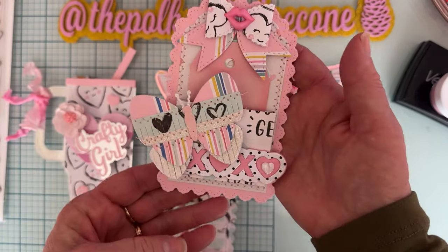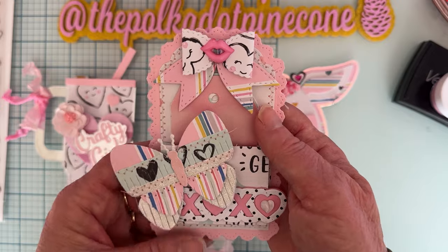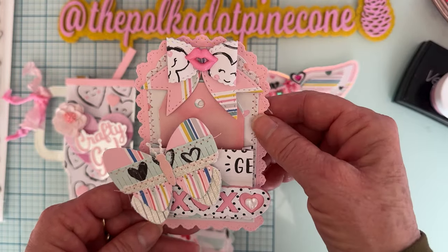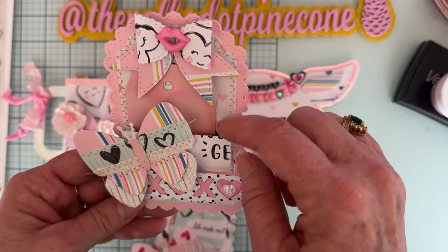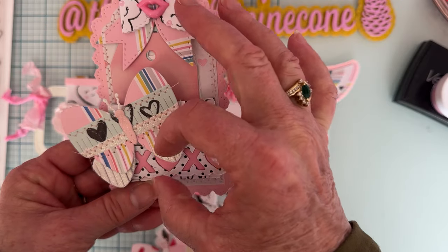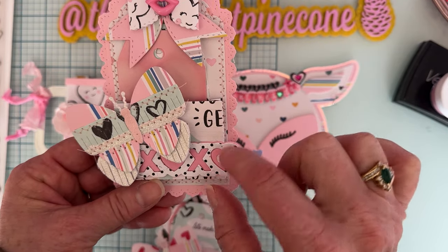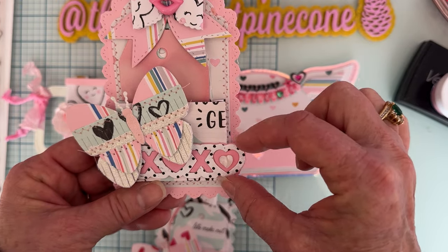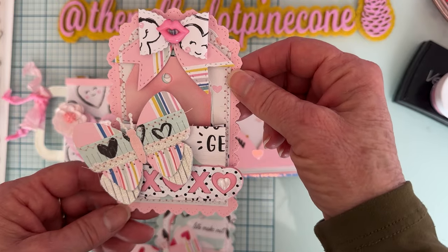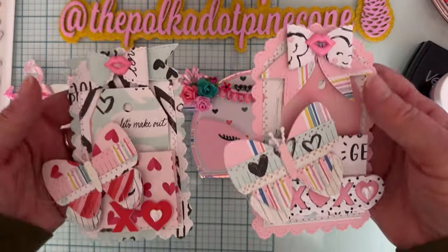Here's the other one. Same basic thing — this is the Fringe Butterfly Heart, the small one. Here's that same bow again, and on this one I cut the tails and put them coming down. Then there's the cabochon again, my tags in the back of the pocket, and there's the pocket right here. Here's that XOXO shaker — I just took the foam shadow piece and put it in the back in pink, then used the pattern paper with the frame type that goes around. I didn't put the letters back in — I just let the pink foam show through, and a cute little cabochon there. I think it turned out so cute. Stitched all around on this one too. I think they both turned out so cute — I love them. The colors are just gorgeous.